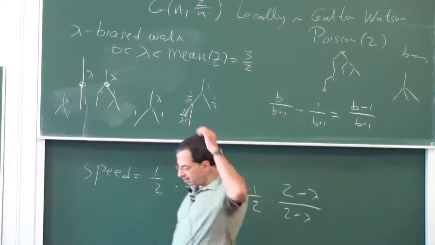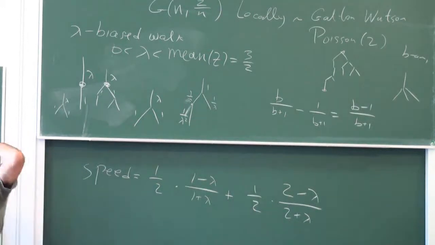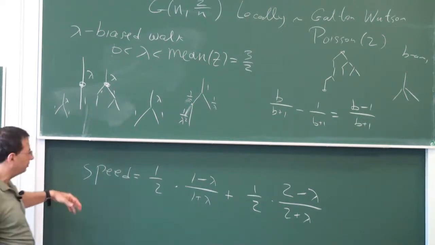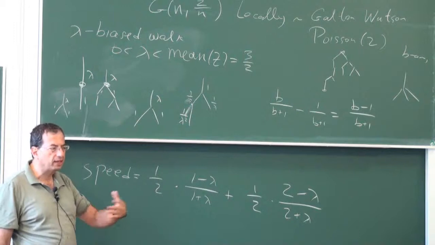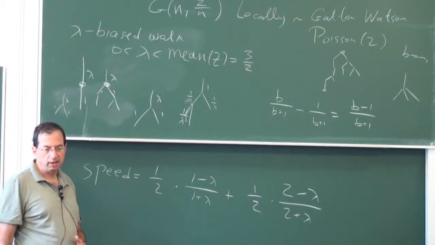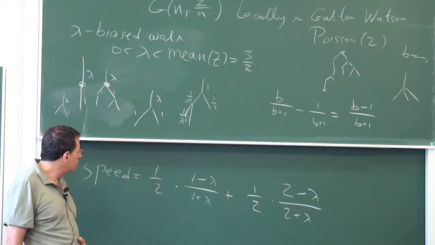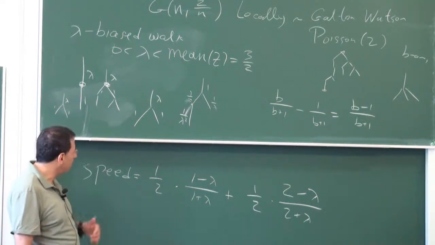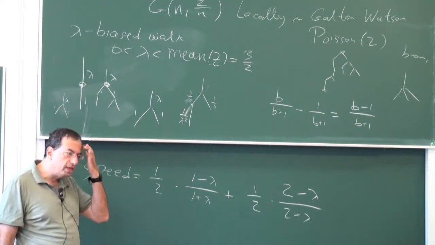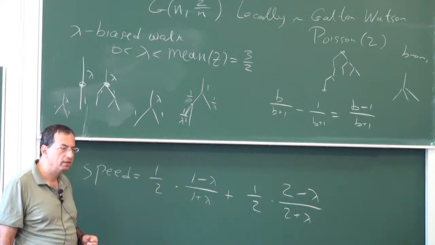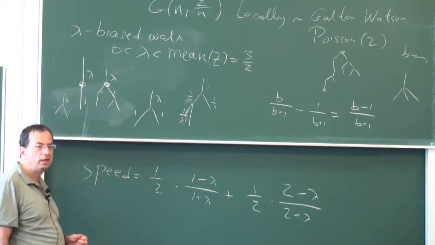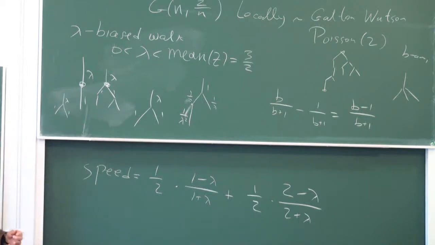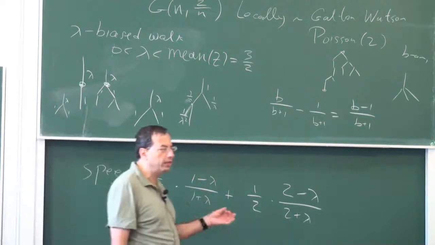I should say, on this problem we have two papers actually, one follow-up which considered the lambda biased walk, where we showed that the speed does exist and it is positive in this range. And we raised the question: is the speed monotone in lambda? In general, this question is still open. So you move this lambda parameter between 0 and m.